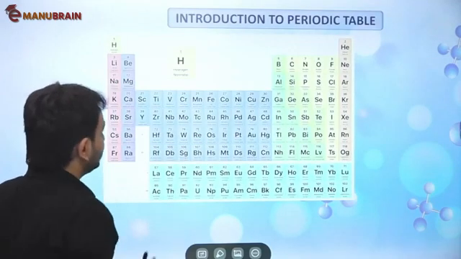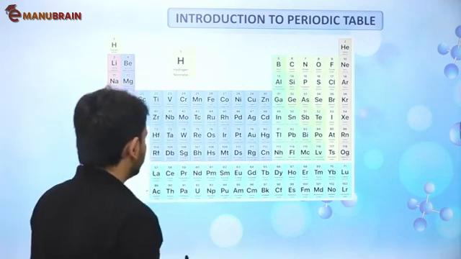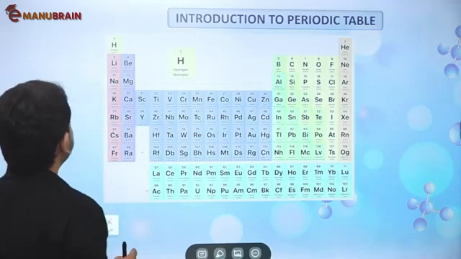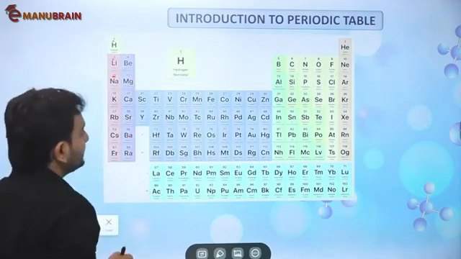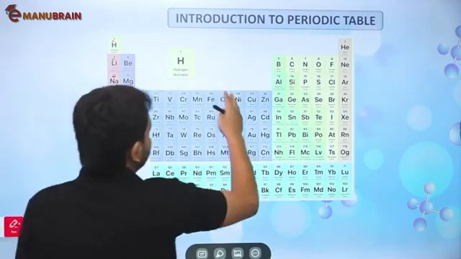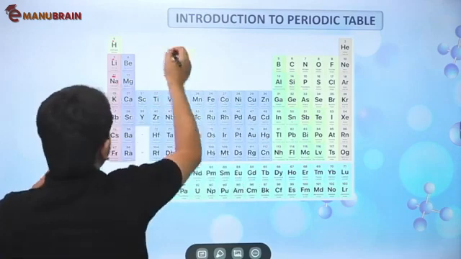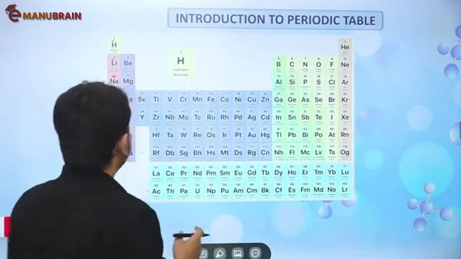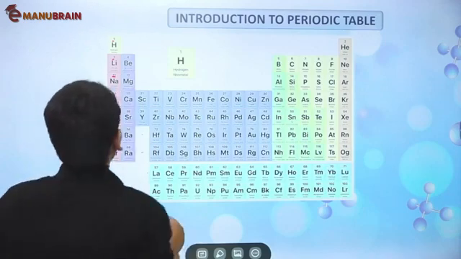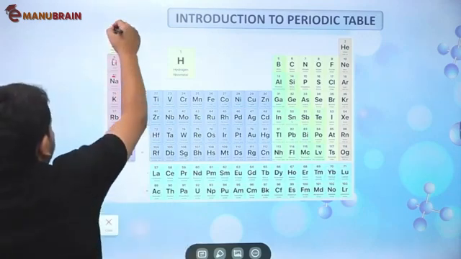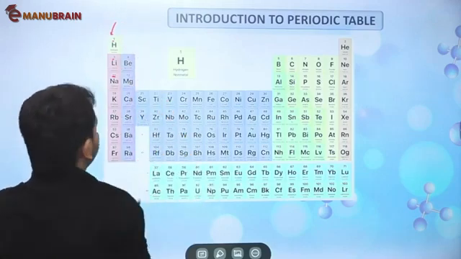So this is the modern periodic table that we have, which is arranged according to atomic numbers. Hydrogen has atomic number 1, lithium has 3, sodium has 11, and so forth. Hydrogen is actually placed at 2 positions, since it behaves as both a metal and a non-metal. That's a different thing. There are some things that you have to remember. For example, this first group is called the alkali metal group.